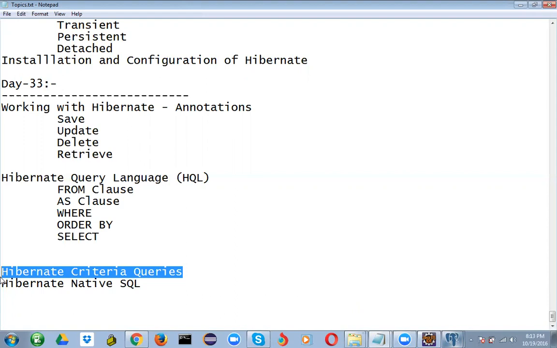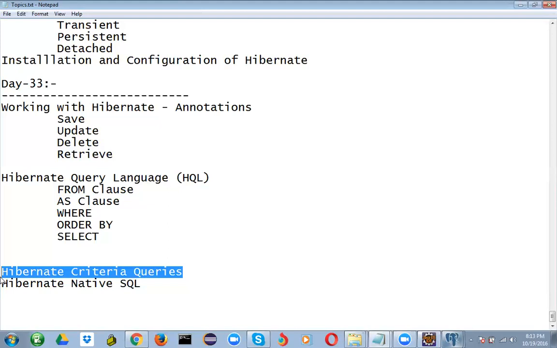In the previous case we were writing everything in query format, right? Now you are going to call a function. Here you will not write something in the form of a query. You will create an object, you will set the values, you will apply the values, and based on all the settings, it will generate a query in the background.